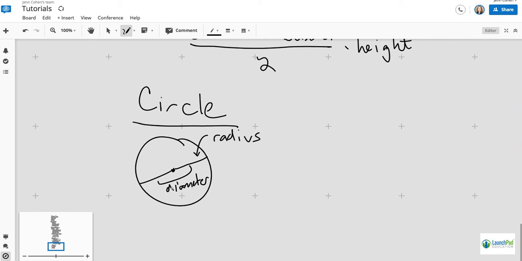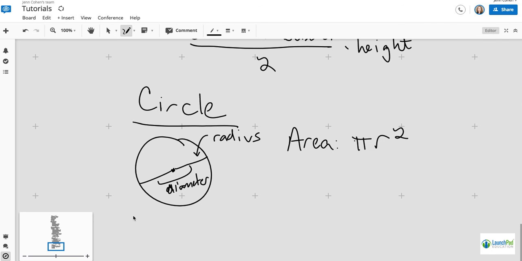Okay. And there are 360 degrees in a circle as well. There's kind of a continuing theme here. So the two formulas you need to know are, one, the area, which is pi r squared, and r is the radius. And one way to keep that straight in your head is that area is always measured in square inches or square feet or square miles or whatever.